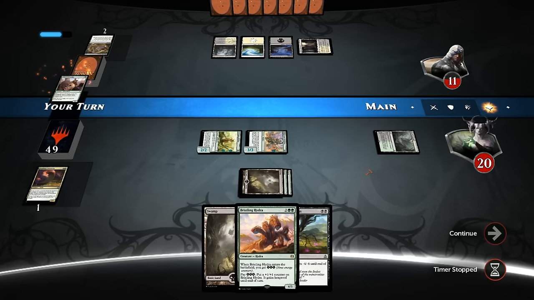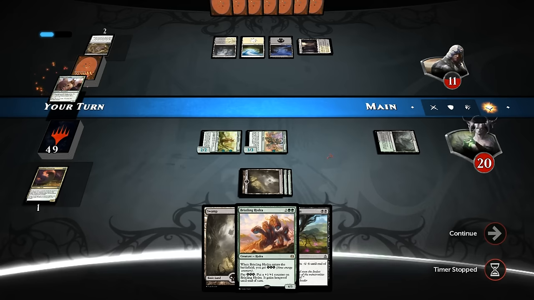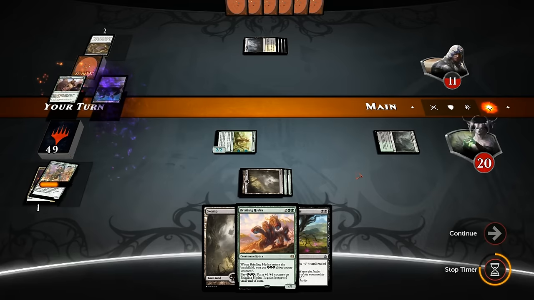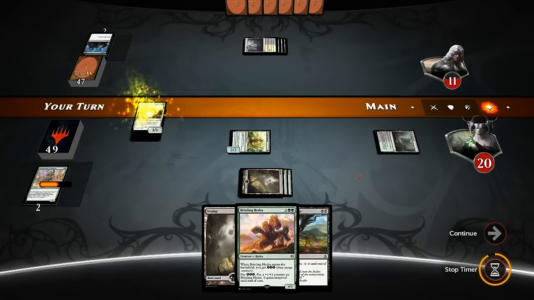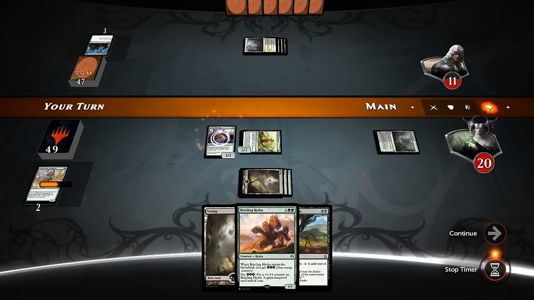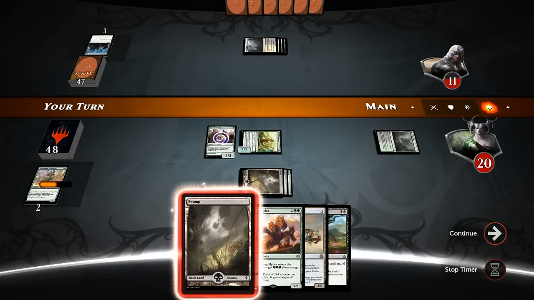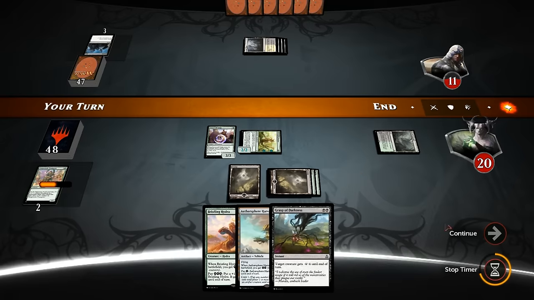Which would probably mean they don't have a sweeper. Unless they want to trade a removal spell for us drawing a card. Which looks like they want. Alright, so we're only drawing one. And it's a pretty decent one against the control deck. And I think I'll play the land here and say go.